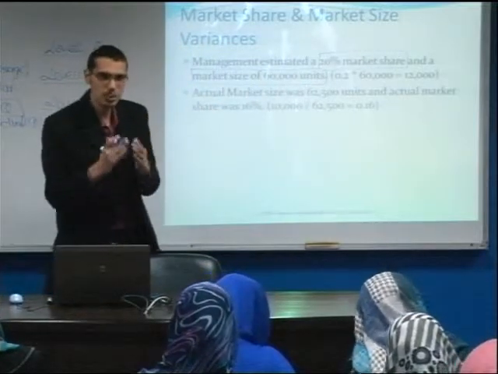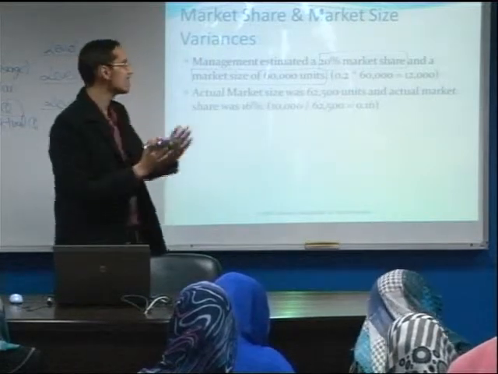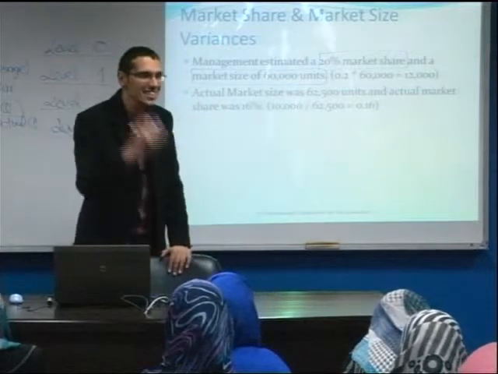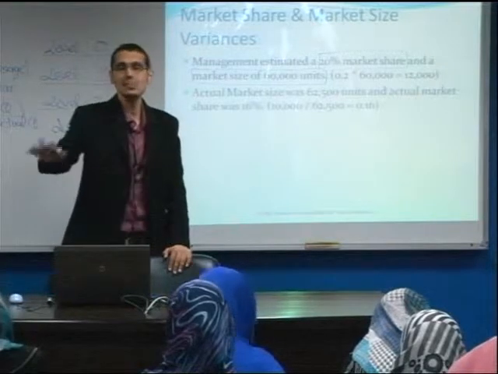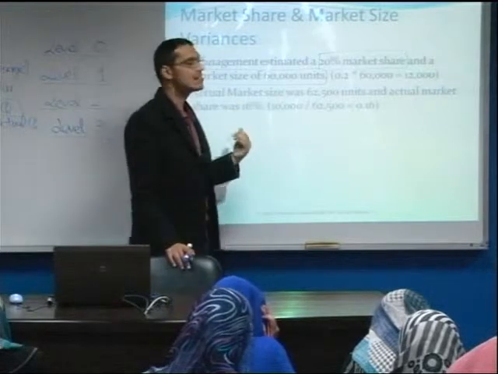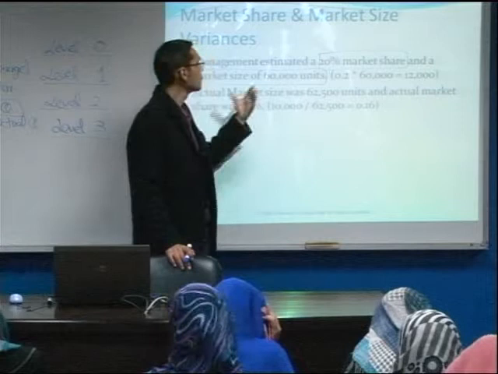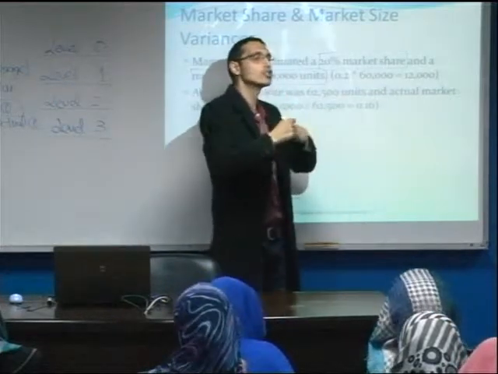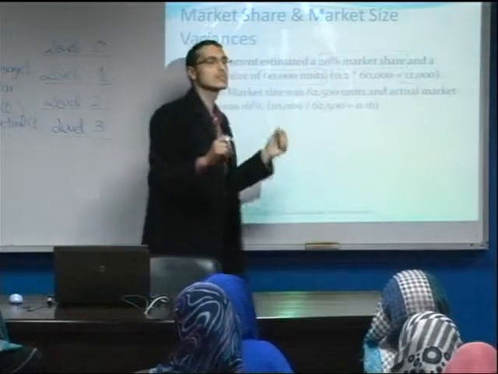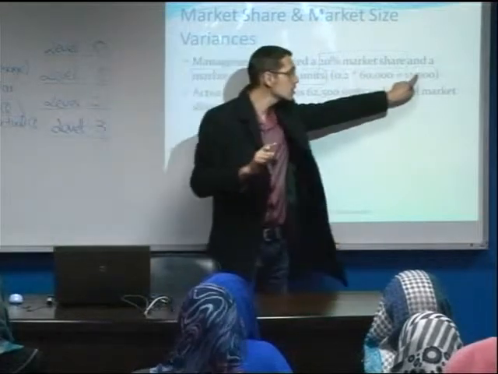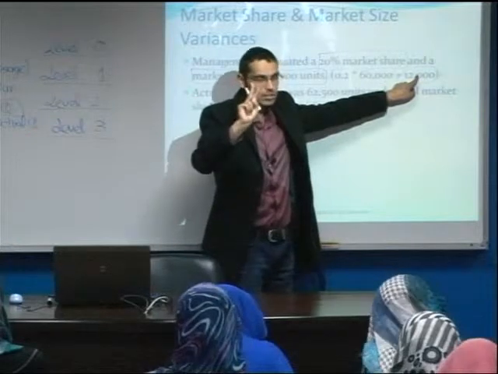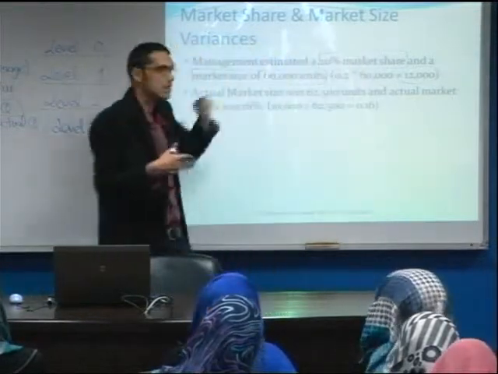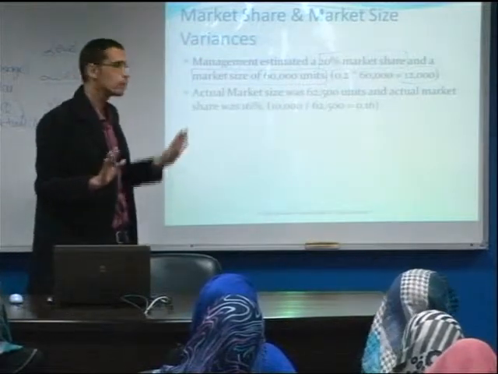Therefore, in preparing the budget, management estimated that we would have 60,000 units as the market size, the overall market size. That means that the market would sell 60,000 jackets. This was the estimation by the management. And it also estimated that our share of these 60,000 units is 20%. This means that we would sell 12,000 jackets in this market. As we can see here, the 12,000 was estimated according to two things: the market size and the market share, or the share of this organization from the market size. Any questions? Of course, this is an estimation.